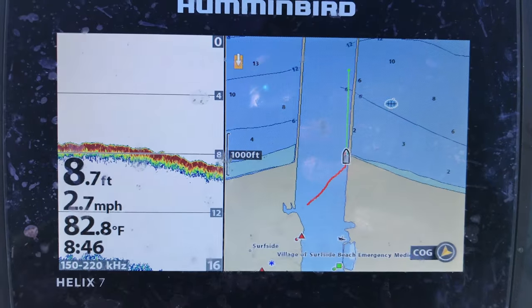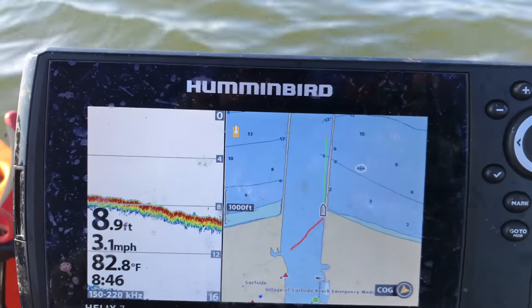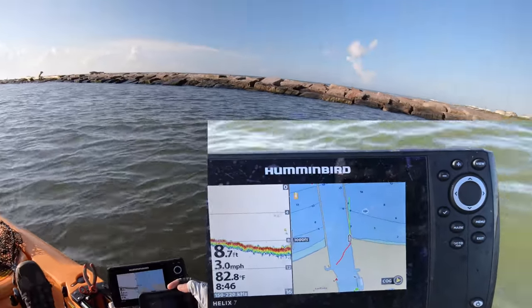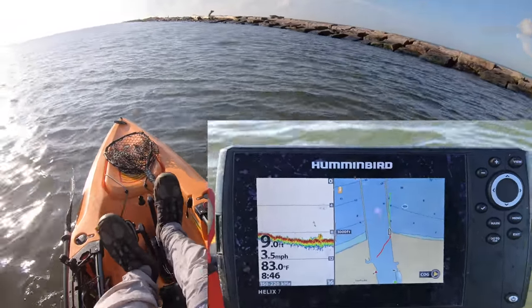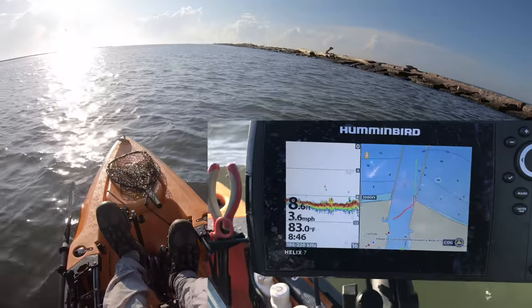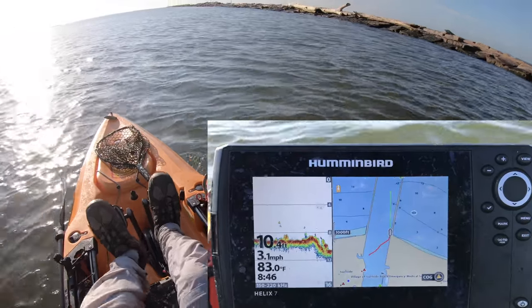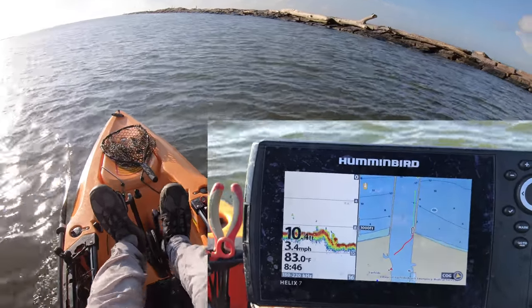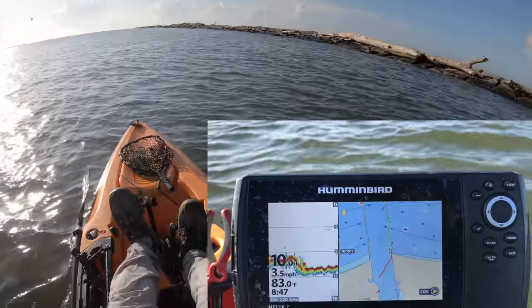Right at the beginning you can see that it is 8 and a half feet — y'all can kind of see the boat right there — 8 and a half feet, approximately 20 yards away. So let's go out just a little bit and see how far out the drop is, because the center of the channel — there's the drop. Y'all see that, how it's starting to go down? Probably 25 to 30 yards away. It went from 8 and a half to 10 and a half feet, and the further we go out away from the jetty, it's only going to get deeper.